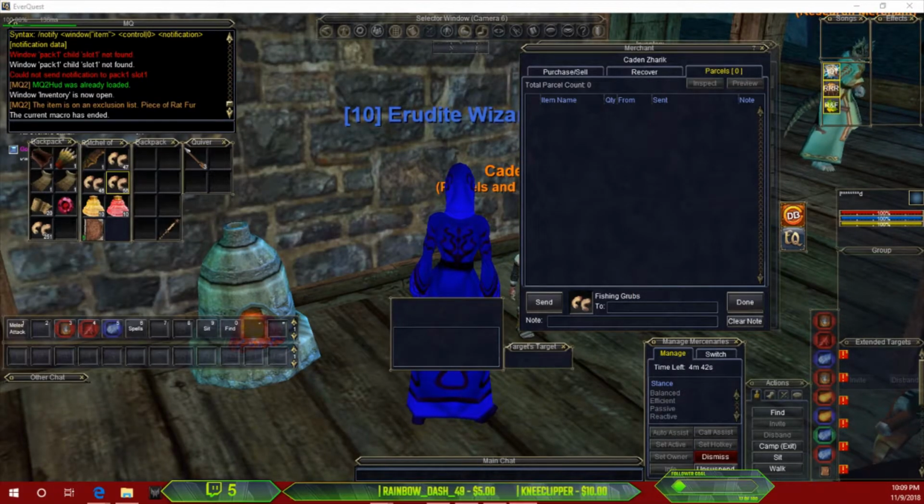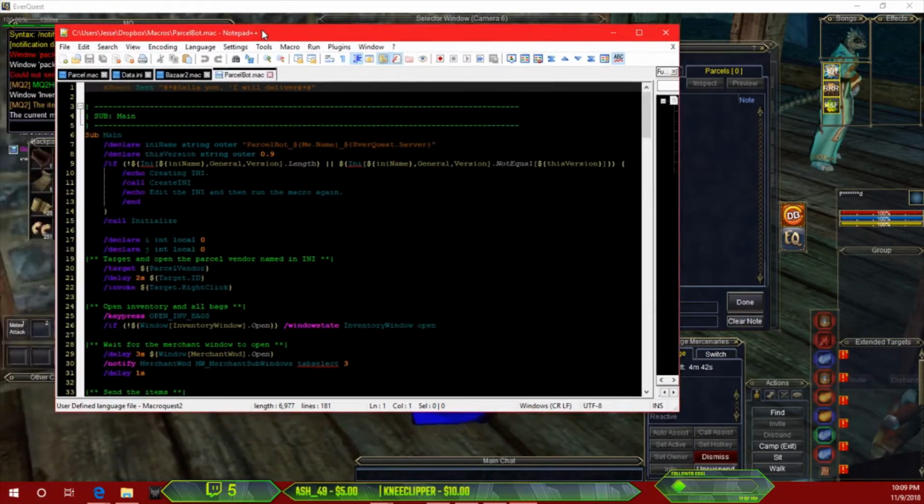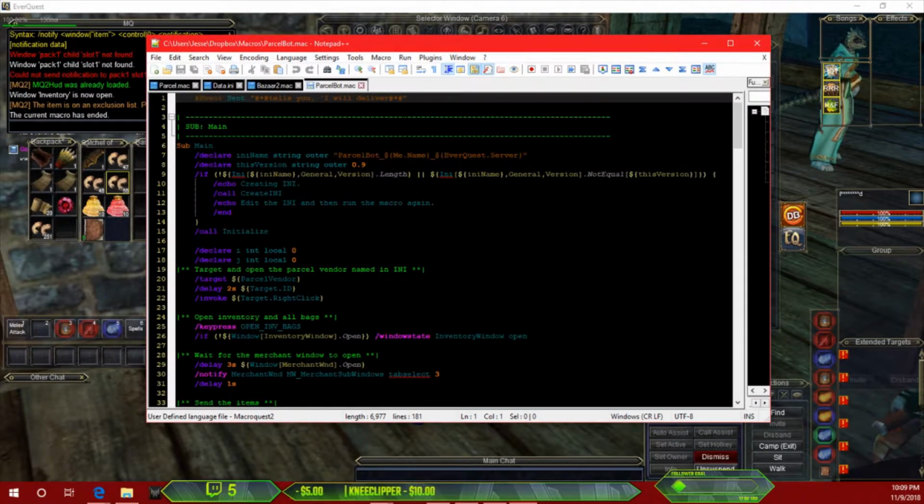I have a macro that I did previously that used an INI to do parcels, that I called ParcelBot, and I used an event in this ParcelBot to send the items. So event sent up here, as you see at the very top. So we're going to use that event again. So copy.